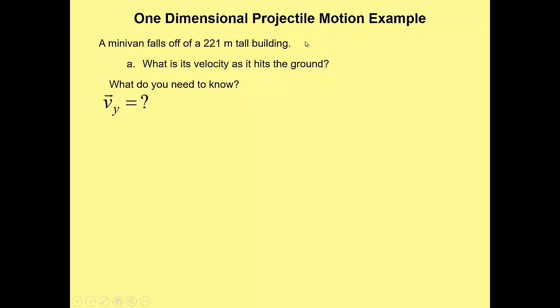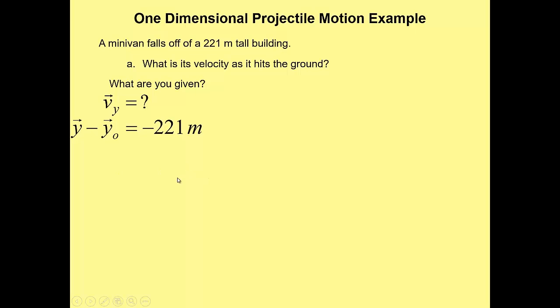Well, there's only one number in the problem. That's how tall the building is. So what is that for the motion of the minivan? Well, that's how far it's going to fall. So that's the vertical displacement of the minivan. But be careful. What direction is it going to fall? It's going to fall down, and down is negative. So in this problem, we are given the vertical displacement, but we've got to be a little careful with the negative signs. There are a lot of negative signs in projectile motion because things are very often going down. Sometimes they're going up and some things are positive, but still, when they're on their downward path, lots of negatives.